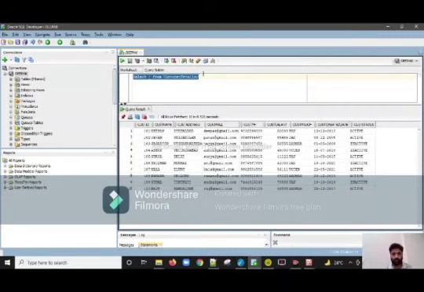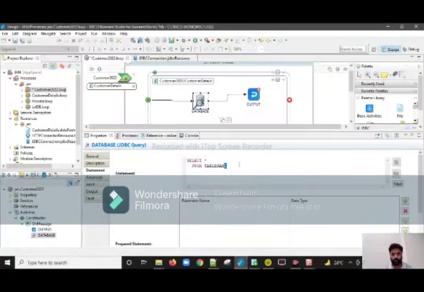Seeing the customer details table, right? So here also: select star from customer details where customer ID is equal to question mark.